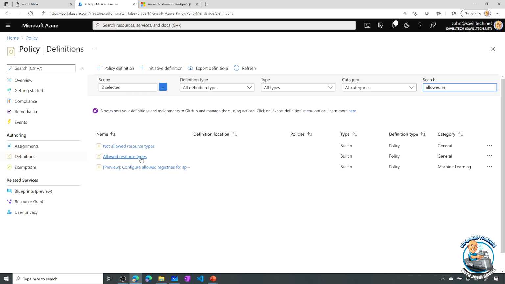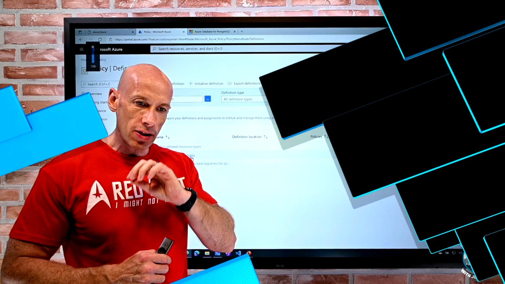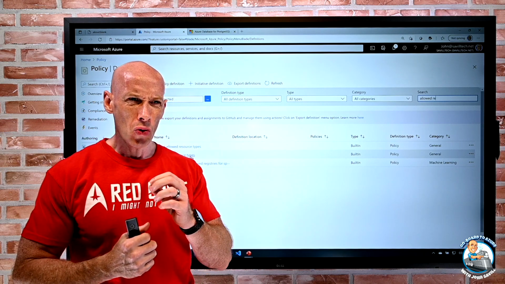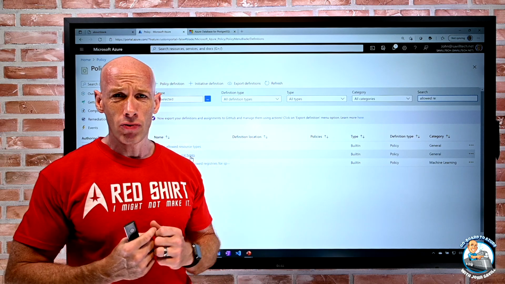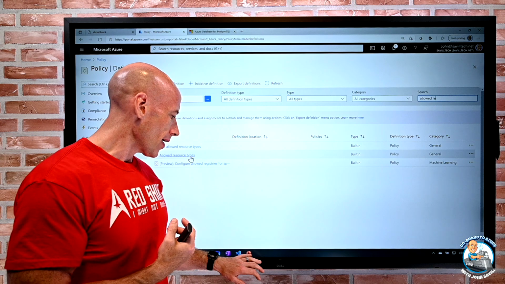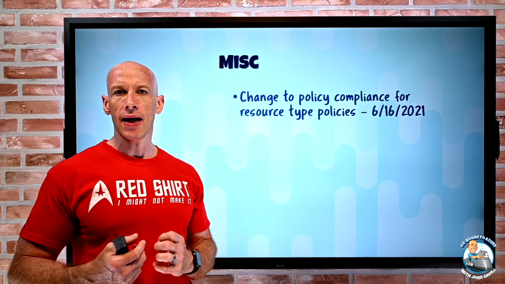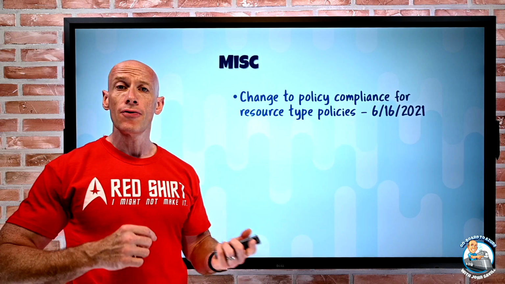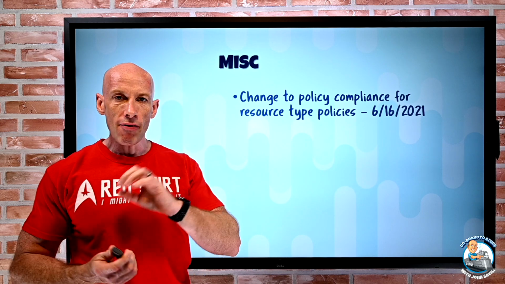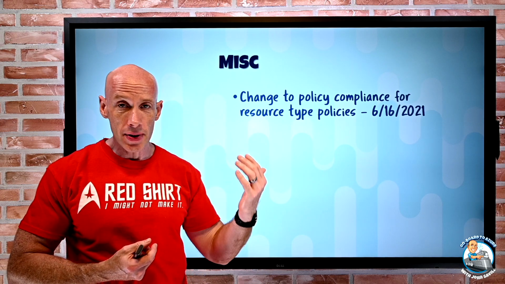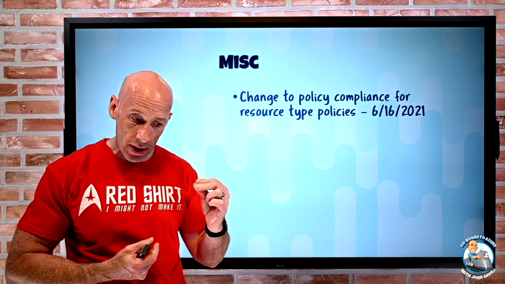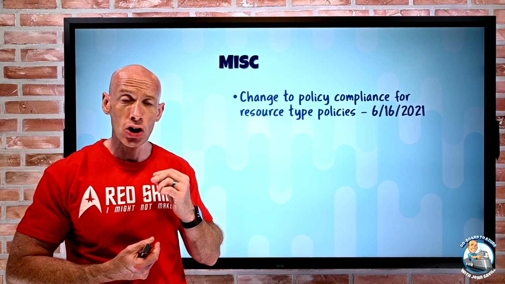and then I assign this. The challenge was for these policies, the way it worked in the past, if there were any out of compliance, it would show that as a percentage. Well, if I have thousands and thousands of resources and just a few out of compliance, it would still show me as nearly 100% compliant. It's very hard to see that. So what they've actually done is, as of the 16th of June, they're going to change the behavior. So if everything is in compliance, I'm going to show as 100% compliant. But if I have any number of resources that are not compliant, compliance will now show as 0%.